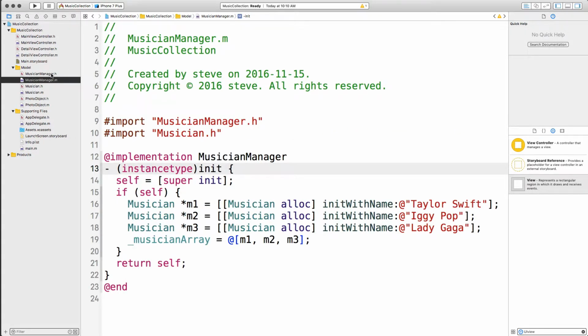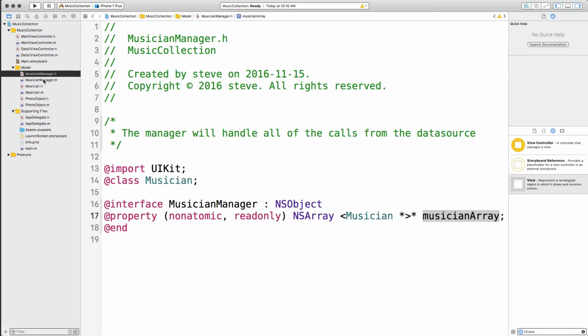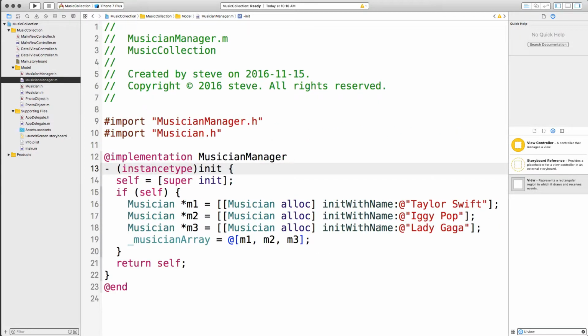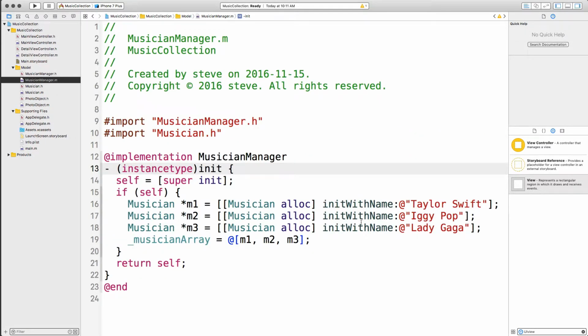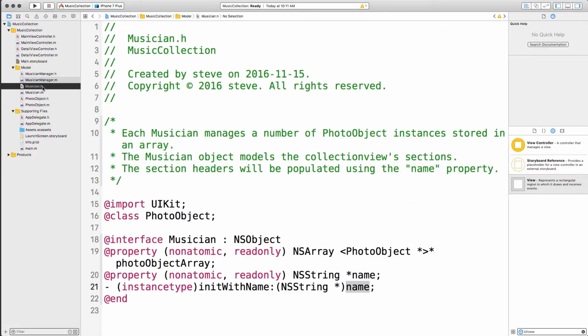Okay, is everyone clear? Do we have the music manager? It has a list of musicians, and its job is to initialize each musician object and add them to the musician array. So it's calling the musician's custom initializer and passing the name of the musician.